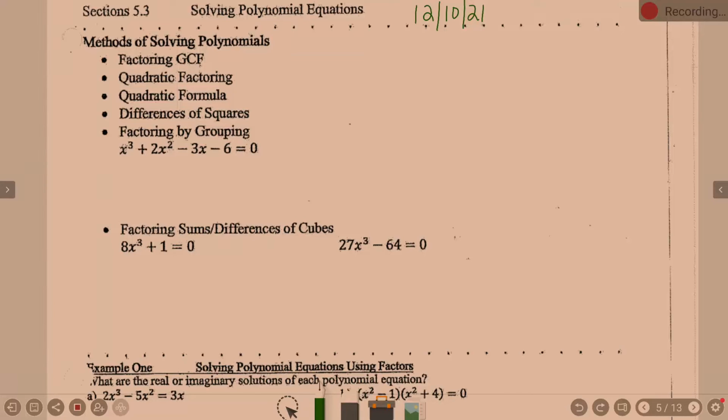So lesson 5.3, there are a lot of examples. We're going to do maybe 3. I'm just going to pick some examples that we need to talk about to help us with solving. For the most part, there's one brand new method I'm going to show you, which has to do with cubes. But other than that, this stuff is all old news.